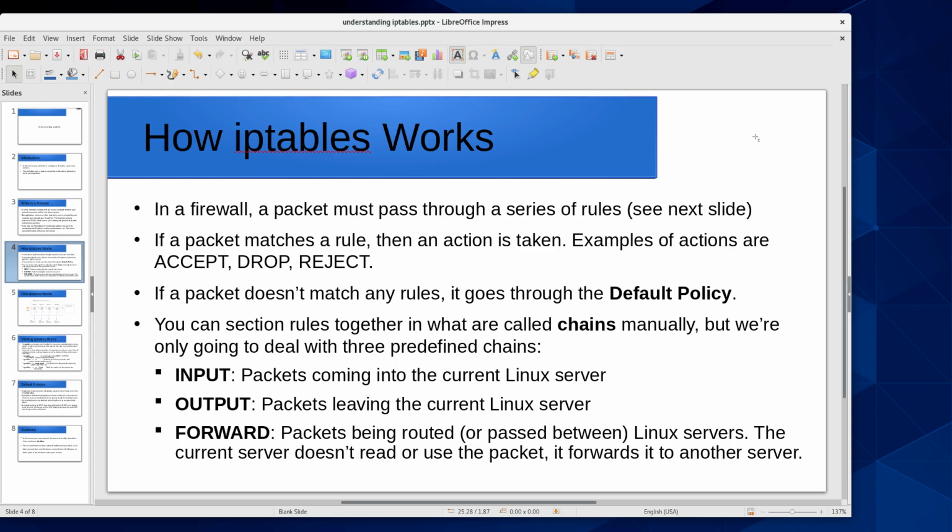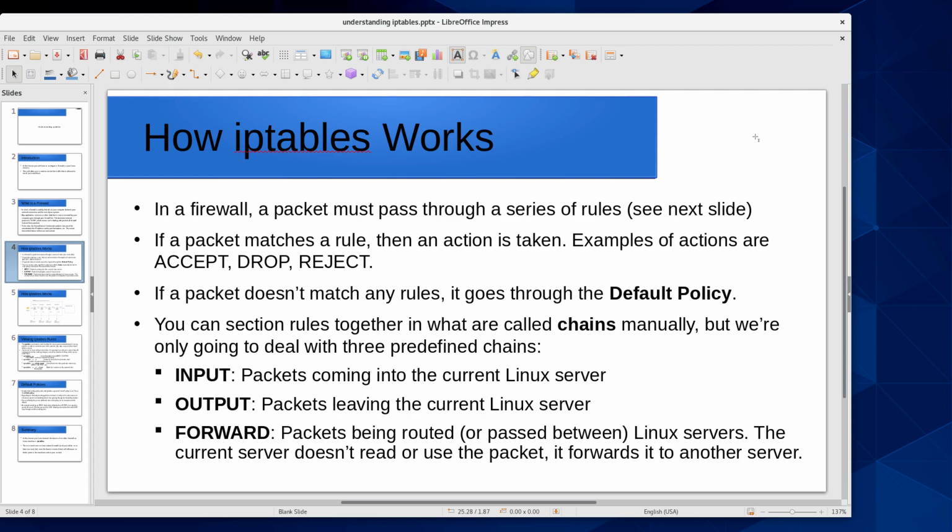This is really just intended to be an introduction. I'm probably not going to end up doing videos on the more complicated chains or adding custom chains, because again, you really shouldn't be using this as a firewall on a production server anymore. So I'm only going to look at 3 predefined chains: input, output, and forward.